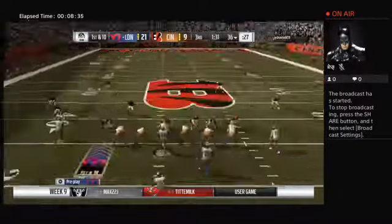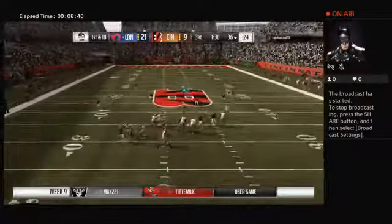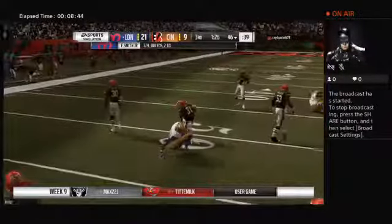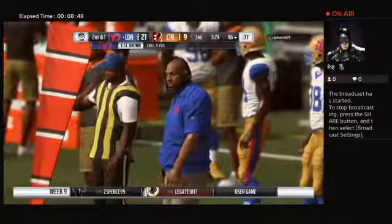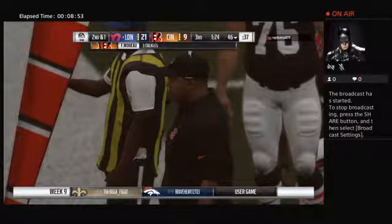I have to think that with this field position, after what they did on the last drive, they might want to take a shot right now and try and cut down the length of the drive. They'll get this complete to the Notre Dame man, Equanimeous St. Brown. Give him 9 there on the 1st down completion. Nice rhythm throw there on 1st down. He located his tight end, made it a nice, easy pitch and catch.